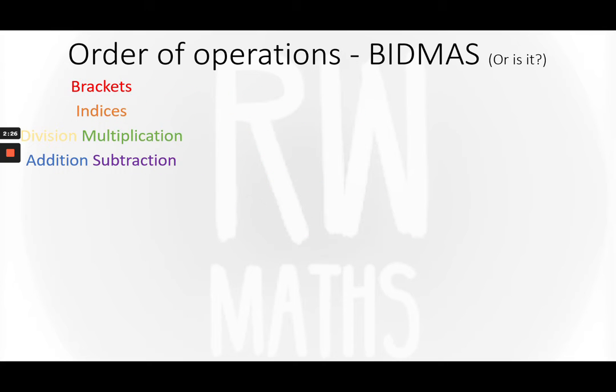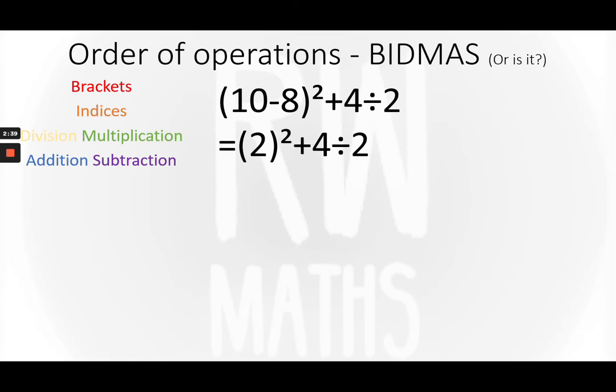So if we have a look at a slightly more involved question, this one obviously involves more operations, all parts of BIDMAS. So we just go down our list. We start off at brackets, so we work out what's inside the bracket. 10 take away 8 gives us 2. Then that's our brackets dealt with. Indices, so 2 squared gives you 4. Then we do our division. 4 divided by 2 gives you 2. 4 plus 2 then gives you 6. So the important thing there is the parity of division and multiplication and addition and subtraction. When you get to the point where you're doing division and multiplication or addition and subtraction, you just go from left to right.